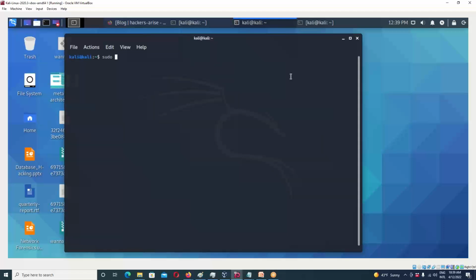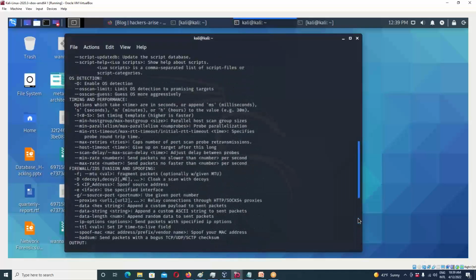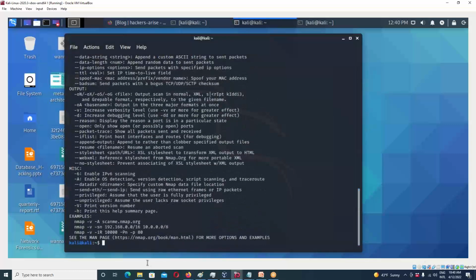So let's do sudo nmap -h. And here's our help screen. There's a lot of information there, but we can boil it down to this is the way Nmap runs. If you want to see whether the other system is up and what ports are open, it comes down to simply sudo nmap, then the type of scan, -s, and we'll say we want a TCP scan. That means getting a three-way handshake to determine whether the port's open. And then the IP address of the other machine.